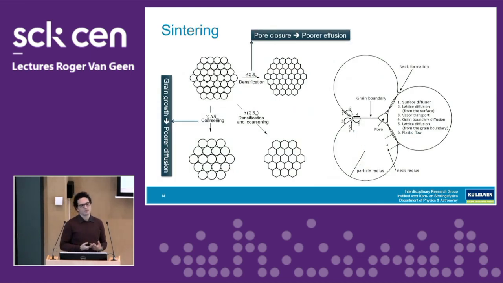So sintering, what are the two issues that you may face with target sintering? That's a rather simple model, a slide that I stole from one of my PhDs who probably stole it from somewhere on the internet. But the point here is that you have two things that can happen.